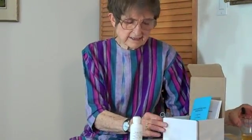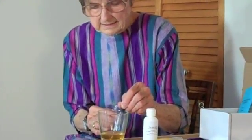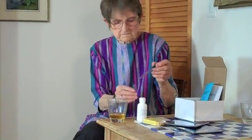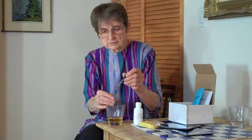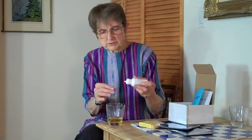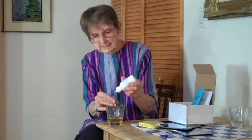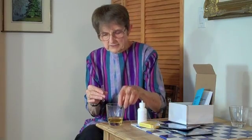Get a glass or plastic cup with some urine in it — you need very little. Take your test tube, put it in the urine, and draw out seven drops into the test tube. One, two, three, four, five, six, seven. Then take the Selkowitz Reagent and put seven drops of it into the test tube as well. If you accidentally get eight drops, just add another drop of urine. You want a one-to-one ratio.